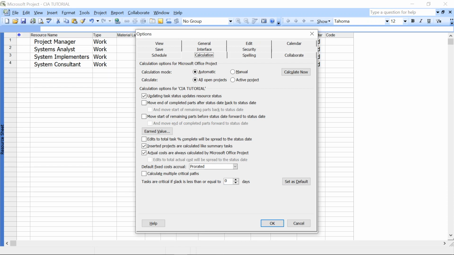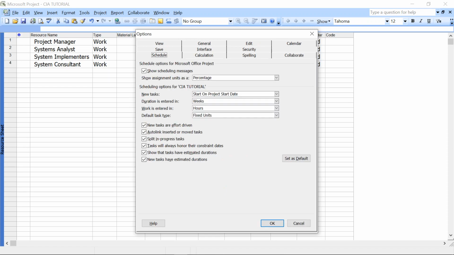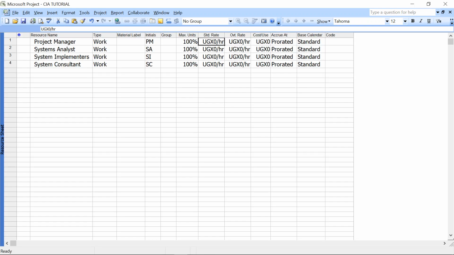I think it's in calculations. Okay, let's see, save, just manual schedule. So work is entered in hours, so we change this to days and we press OK.